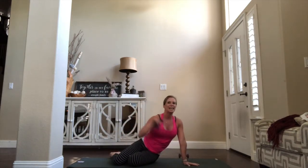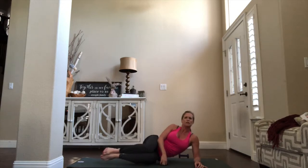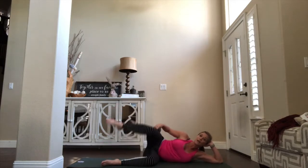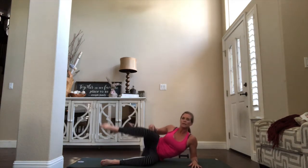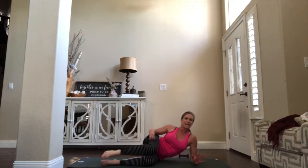We're going to go into some side work here. I encourage you to grab one of those weights if you wish — you can always grab a band and put it over the legs for a little additional challenge if you like. I'd like your knees to face towards me, directly towards me. You can have your elbow here or bring it all the way down. We're going to take the weight on top of that top knee. Now we lift it up, and down — holding the knee at a 90 degree angle.